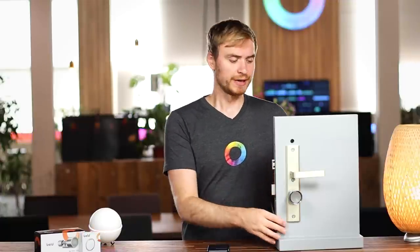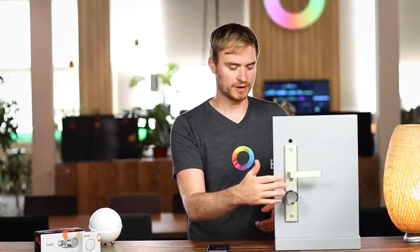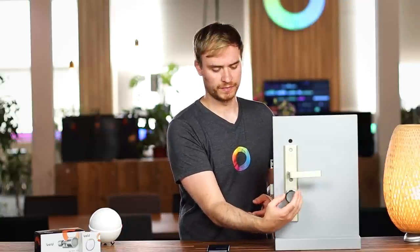There are some advantages and disadvantages to selecting a Bold Smart Cylinder, so let me start by showing you how it works. Currently, you're inside my home - this is also where the batteries are housed. From the inside of the home, you simply rotate this lock to unlock and open the door, or lock it again. This side is actually connected to the lock at all times, which is great for emergencies - if there's a fire, you don't need to fiddle around opening an app. You can just twist the knob and your door will unlock.